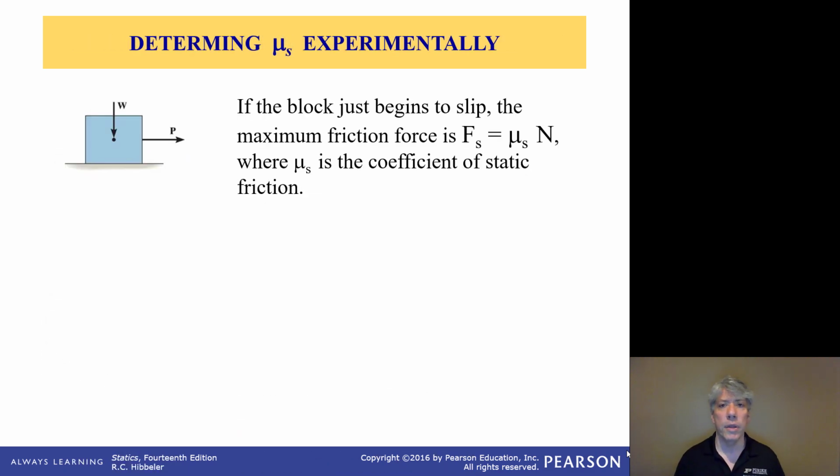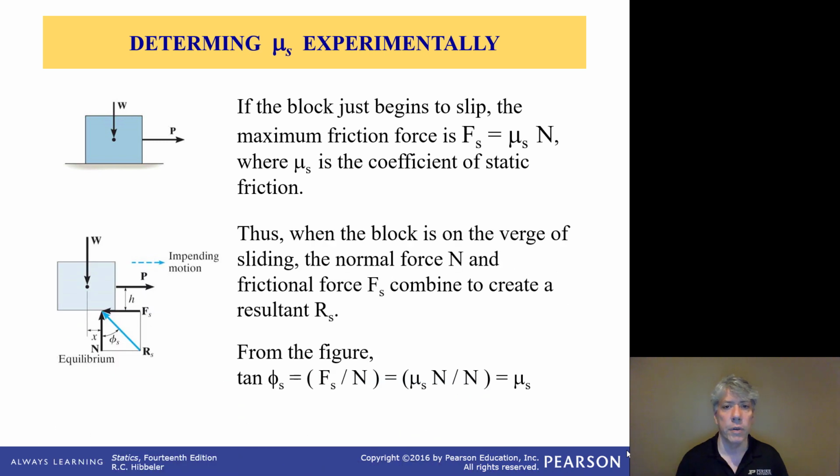So how would we come up with this value of friction coefficient? Well, it's actually pretty easy. There's a couple of different ways to do it. If we want the static coefficient, then we need for the box to not be moving. And so when the box is on the verge of sliding, we know that the normal force and the static friction force combine to create a resultant. Now that resultant is force from whatever is supporting the box. I don't like thinking about it this way. You'll see the way I like thinking about it on the next slide. But basically they combine together and they form an angle phi sub s. That's what that funny looking symbol is. It's called phi. It's a Greek letter.